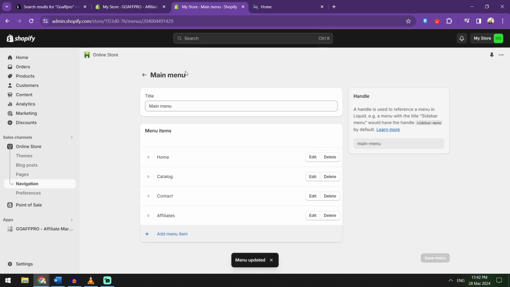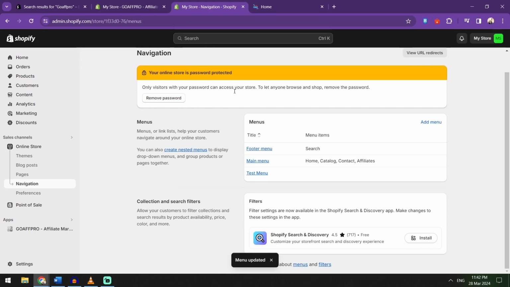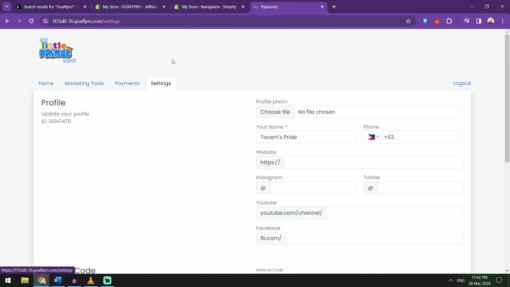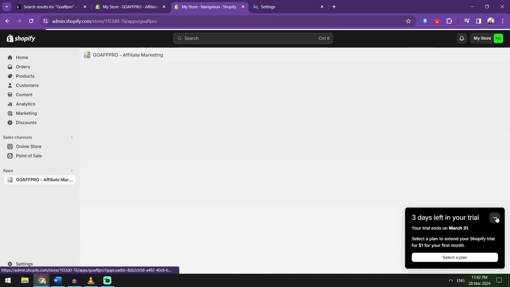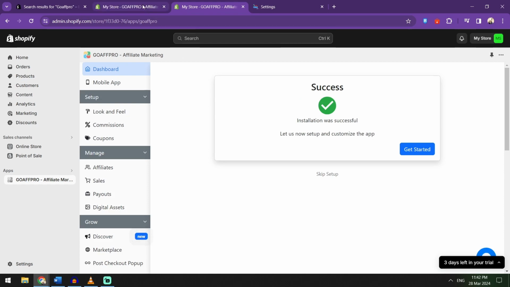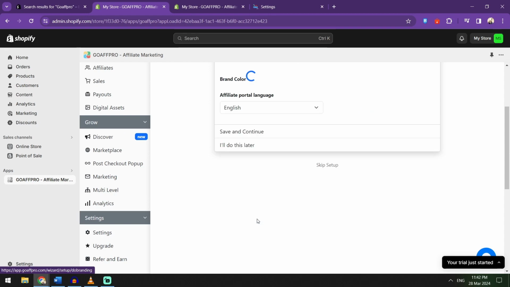Now your affiliates have a place to see their earnings, the sales, etc. It's also good to make sure that your portal feels like a part of your store, so we can further customize your portal by adding your brand logo, the brand's colors, etc. We upload them here in this page, and that's it. Congratulations! The basic setup for your app page is done. Now let's recap all that happened.